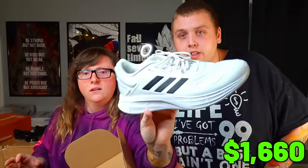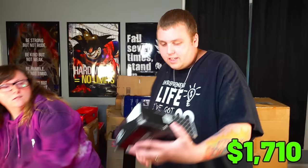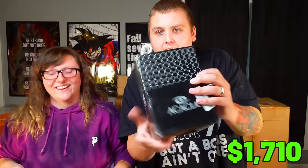What about this black box here? What does that say? Akia? What's in there? Are the little kid shoes. Check that out. Oh, they're little cleats. Brand new cleats, actually. Still in the box. That's pretty cool. What you got? This one, we have some memory foam, like little slide-on slippers. That's pretty cool.